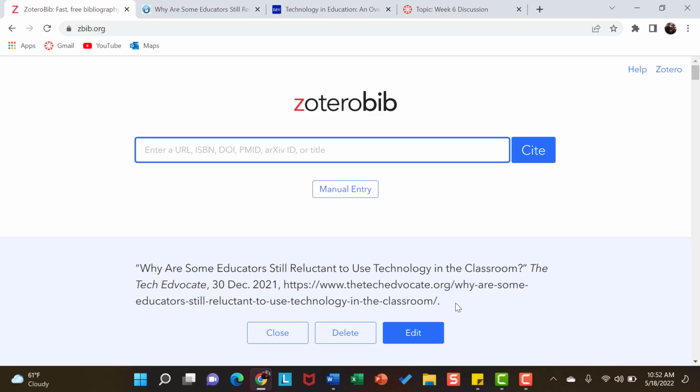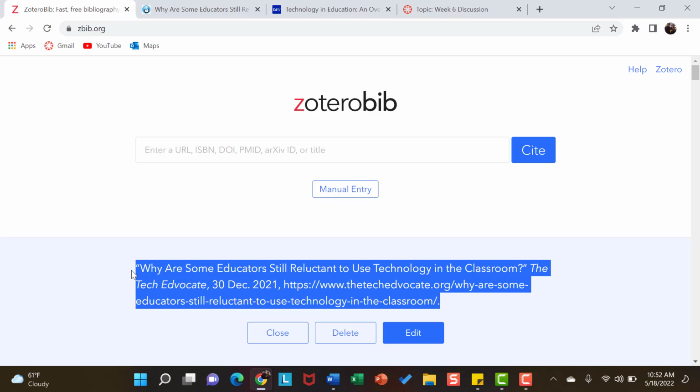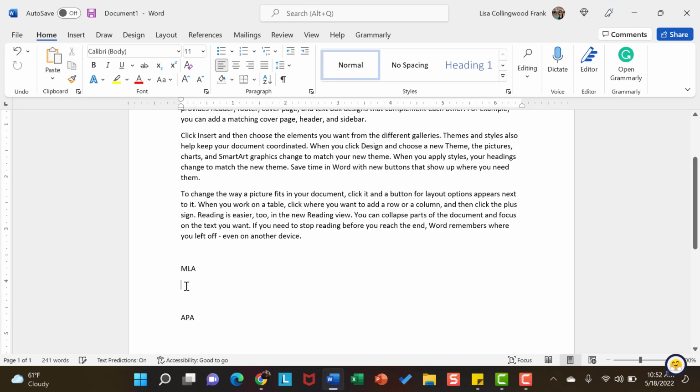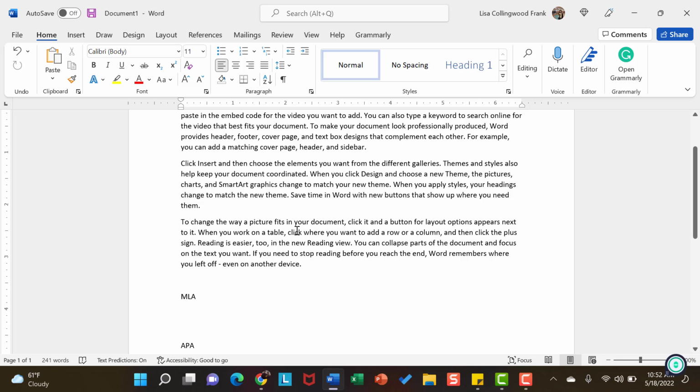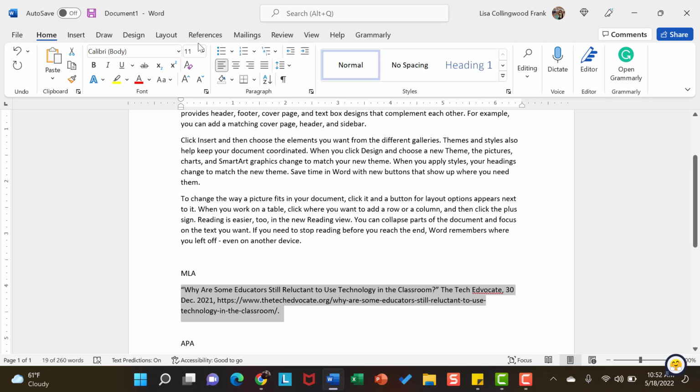So this is the full citation. It popped up, so I'm going to select it and again use Control C to copy. And I'm going to go to the document that I have been creating, whether this is an essay or discussion post, and I'm going to paste that citation. Because you can see the blue background, I could take this and remove all the formatting. I can adjust the size so that it looks more like the rest of your text.